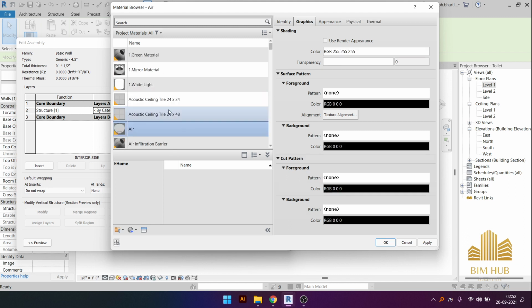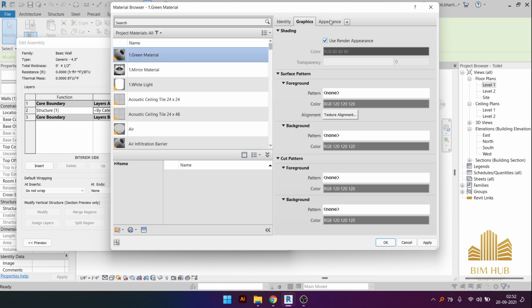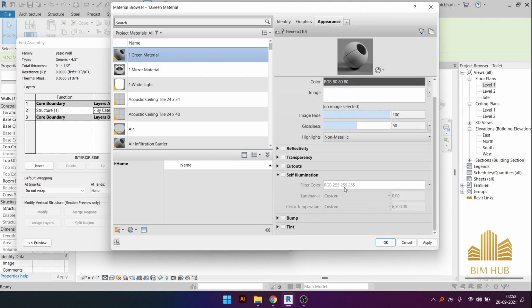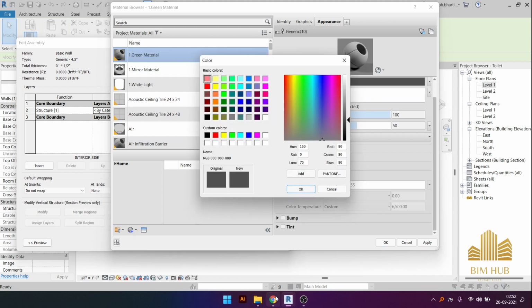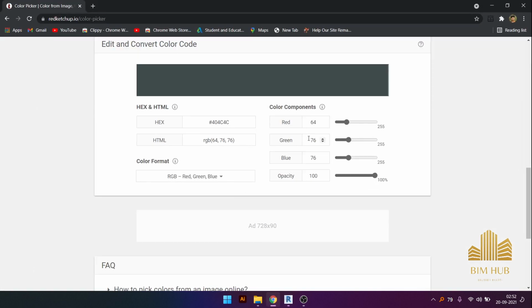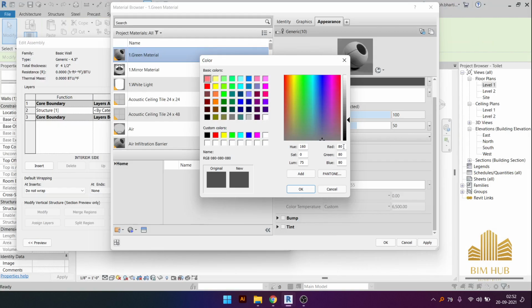Green material done. Go to the screen material, use render appearance, then select the color of it. So go to RGB value, and as I told you, I already have an RGB value that is 64, 76, 76. So we are going to provide this same value over here, 64, 76 and 76.